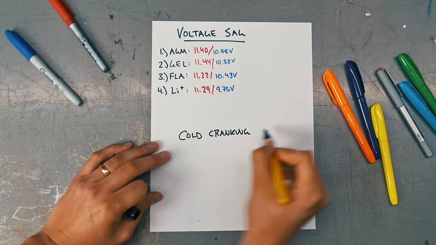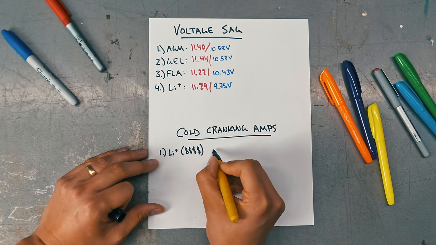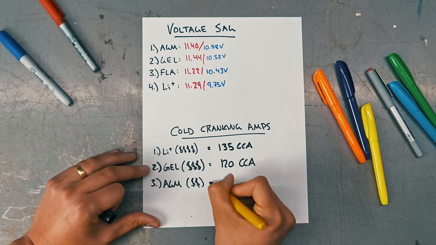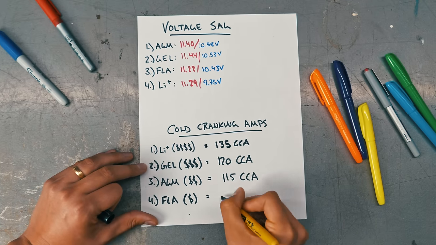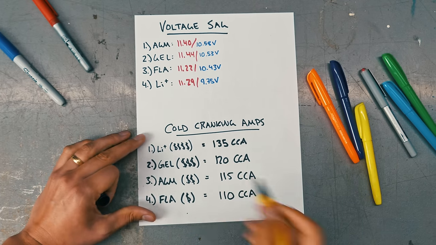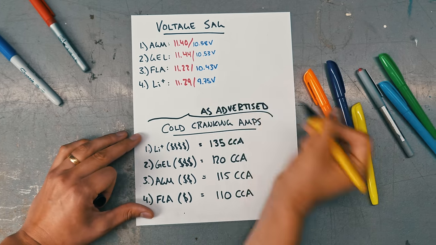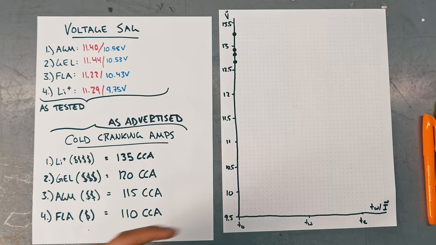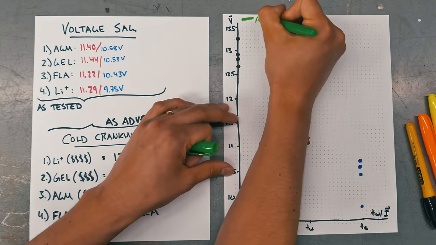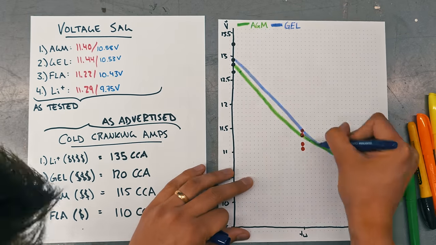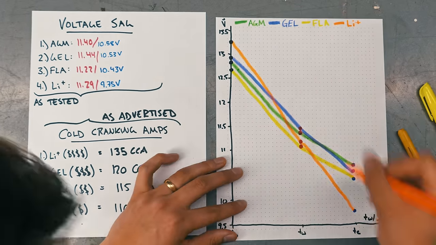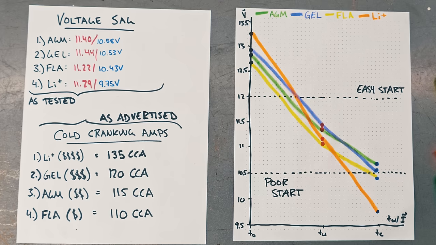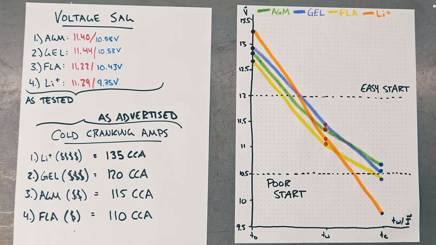Anyway, the ability for a battery to avoid voltage sag while cranking out amps is abbreviated CA, or CCA for cold cranking amps. Rather suspiciously, our batteries boast CCA numbers that perfectly match their price points. Now, our test was not calibrated to industry standards because that would mean using a different load according to each battery's CCA rating, which would screw up our real-world comparison. So while not CCA numbers, our results do indicate how each battery would crank on an actual starter.